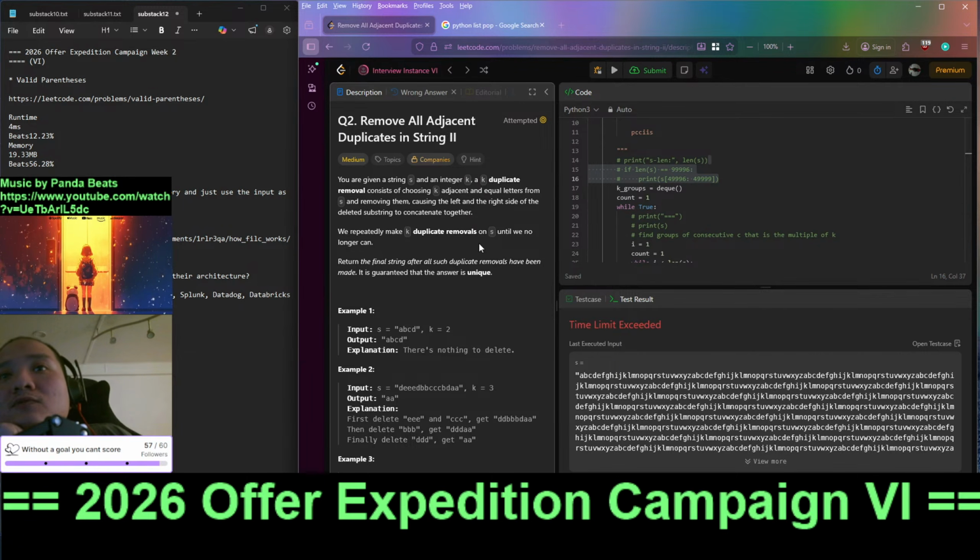Okay, remove duplicates from S until we no longer can. So basically what happened is, I think, it has something that will eventually just make it remove everything. Right? But yeah.